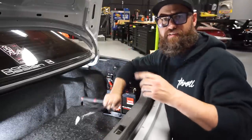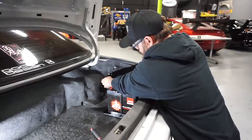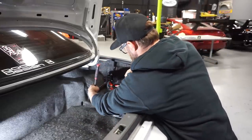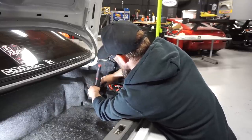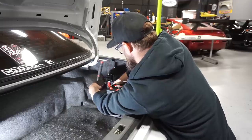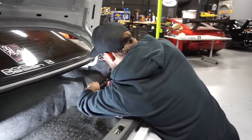This breaker uses an 11 millimeter, so I've got an 11 millimeter socket, hardware that came with the breaker. We'll go ahead and flip those on. They do have a locking washer on them, so once this is tight, it'll be locked in place. Make sure not to touch your power terminal with your wrench. If you're using steel wrenches, these are isolated wrenches, so not too worried about it. Just nice and tight.